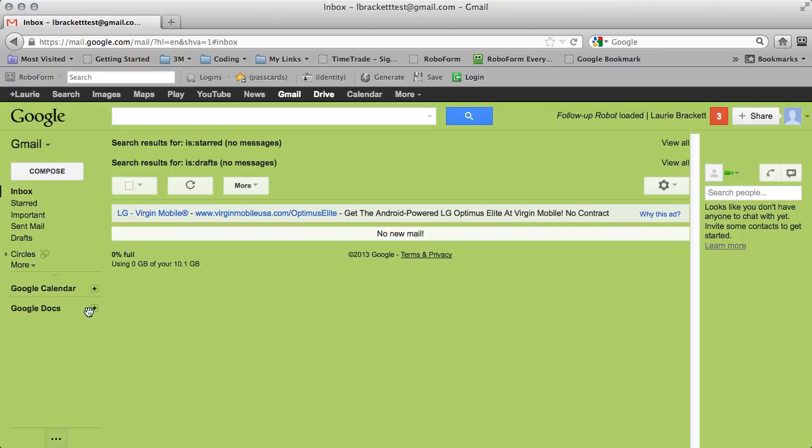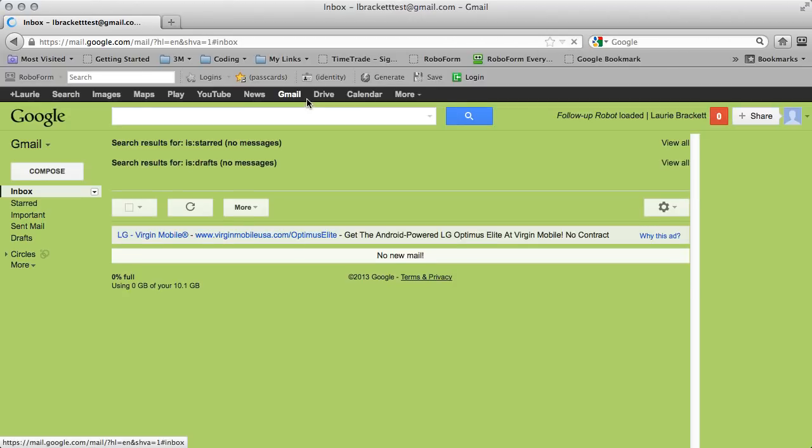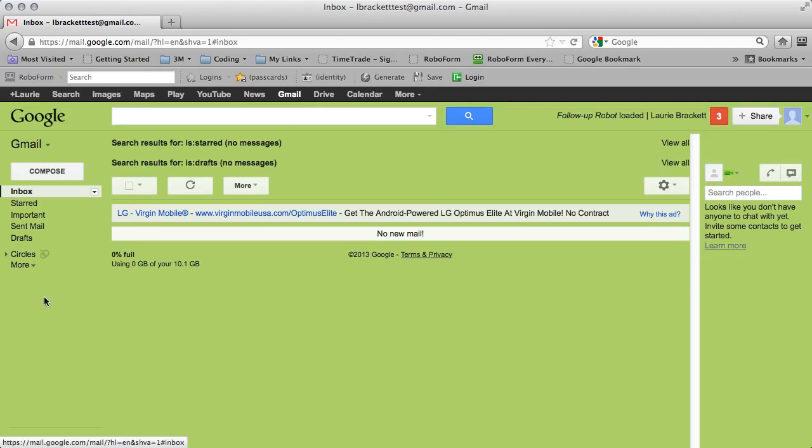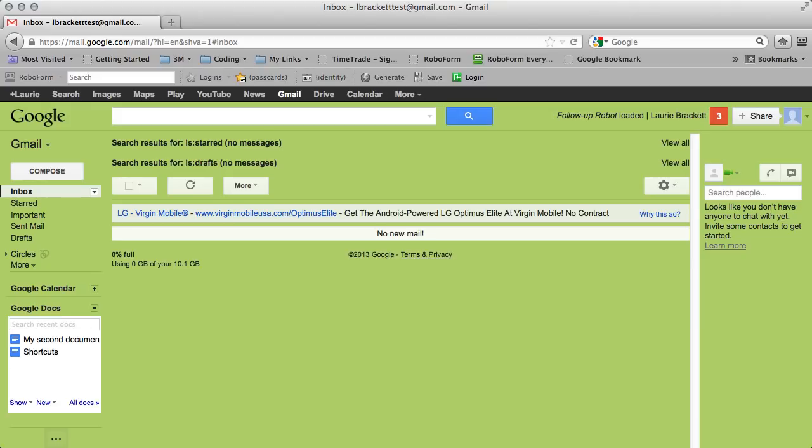Now I'm going to click on Google Docs. Actually, I'm probably going to have to refresh because those are new. So just refresh your login. And we're going to go back to our little ellipsis, open up Google Docs. All right, so now my documents are showing up. I only have 2, but if I had a long list, they would all show up here.